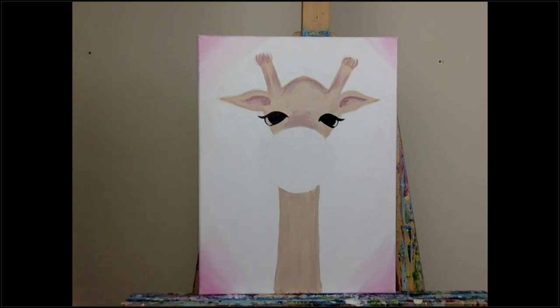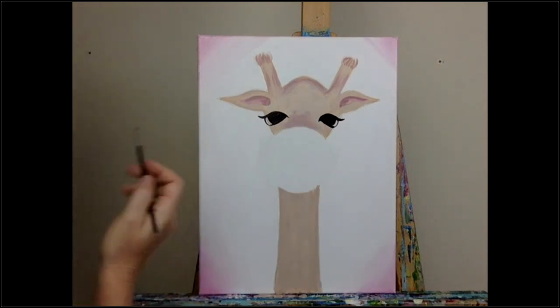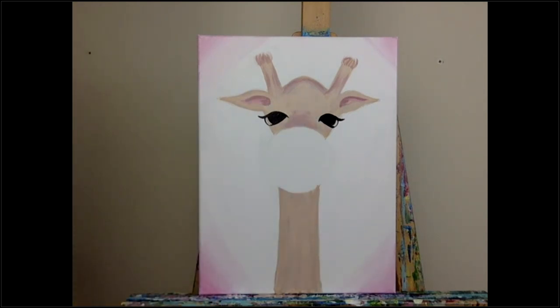Okay, and now what we're going to do is go back to putting in our spots for our giraffe. So I'm going to go ahead and clean my brush, and we're going to go to our brown, and my brown is pretty deep. So I'm going to add just a little bit of orange to it, just to warm it up so it's not so strong. But again, it depends on the kind of brown you have. And there's all sorts of different spot colors, or tones, I should say, of brown for giraffe.